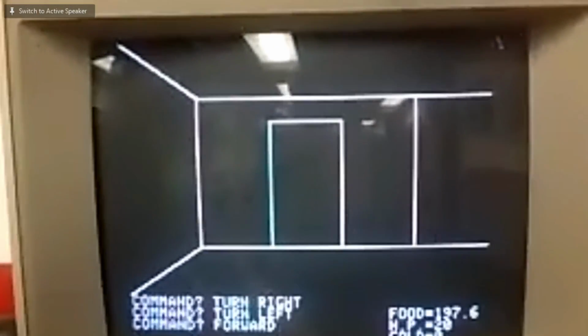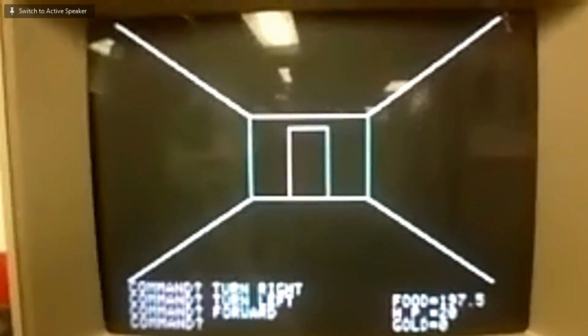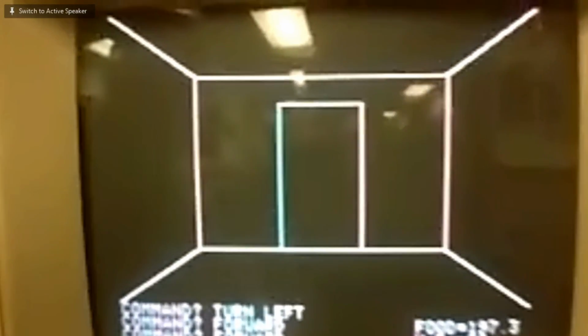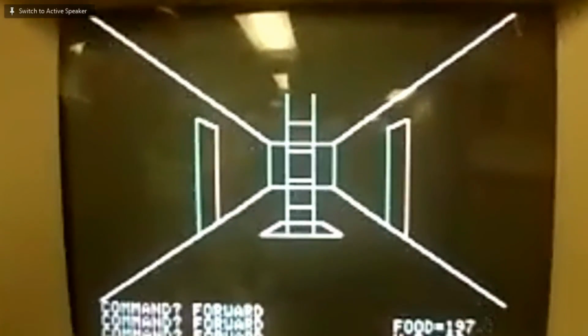It's a bad idea. I'm turning back left again to face the door. I'm walking into the doorway. It's just a tiny room with a door on the far side. I walk into that doorway. Oh, and look, there's the ladder down.